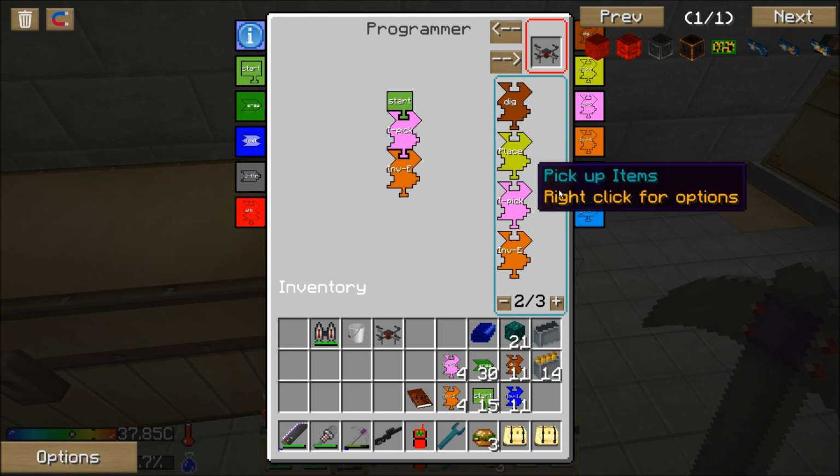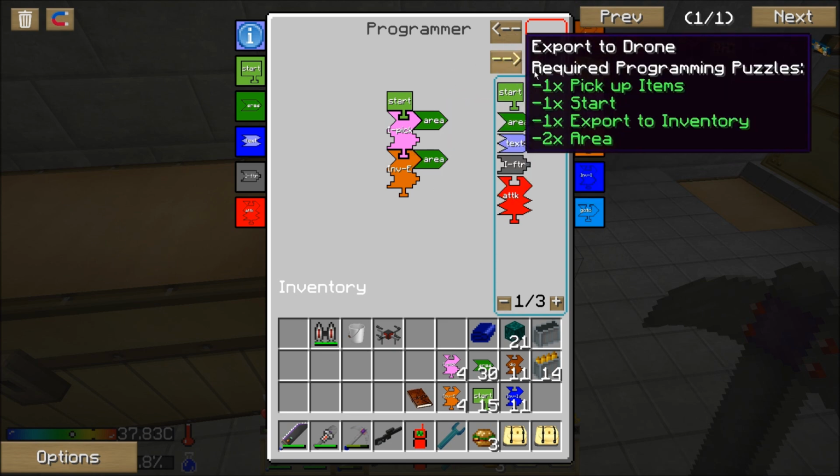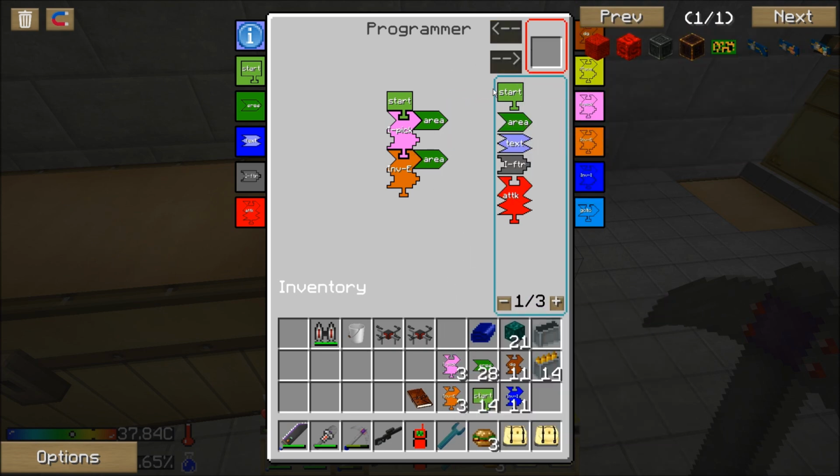inventory. And then I need to give it 2 areas so that it knows where it's going to be picking up from and where it's going to be dropping off at. So there's that one. I'm going to go ahead and export that one. So that one's kind of templated as well now.